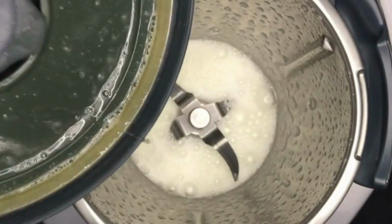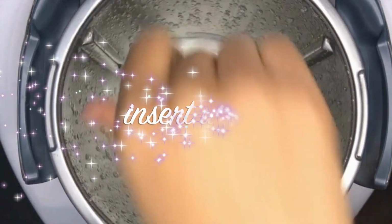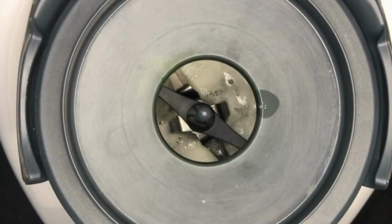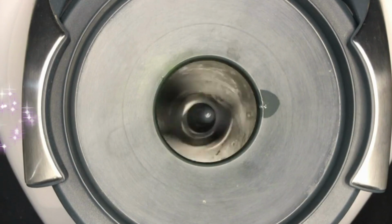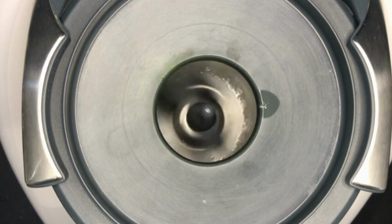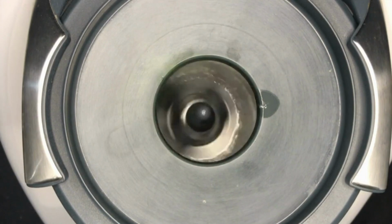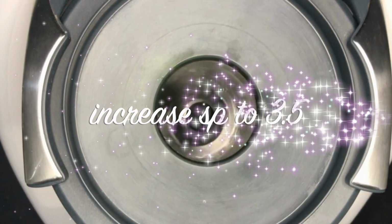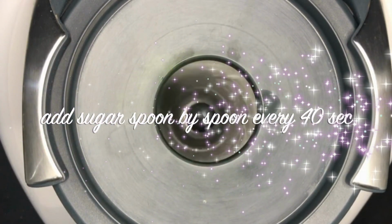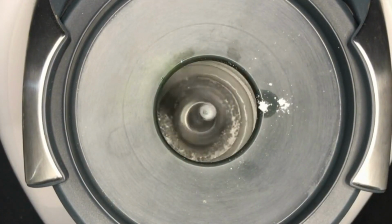Then I program 1 second turbo, then I add the whisk and set to 6 minutes speed 3. I wait 1 minute 30 before adding the sugar and I increase the speed to 3.5 and I start adding my sugar spoon by spoon every 40 seconds. It is important to wait 1 minute 30 before adding sugar, otherwise your meringue will be liquidy and it will be very hard to pipe.